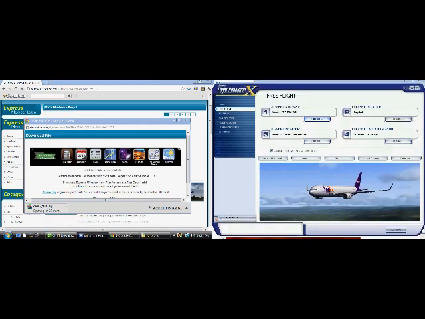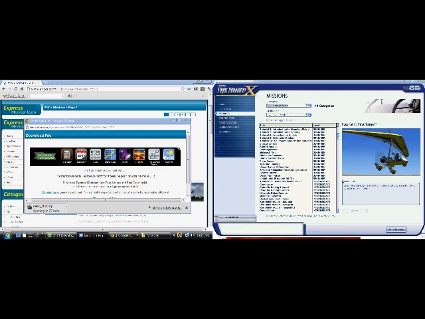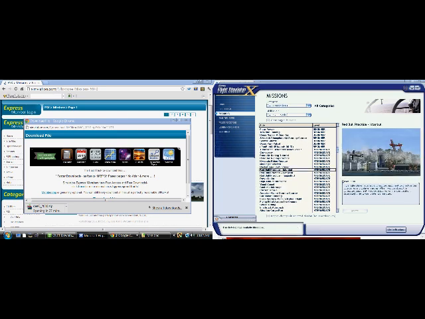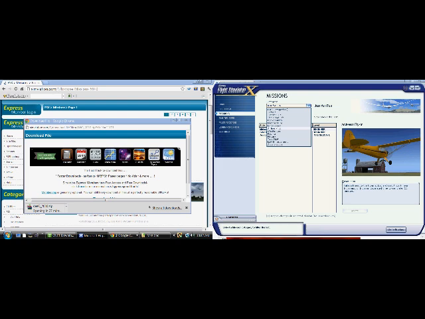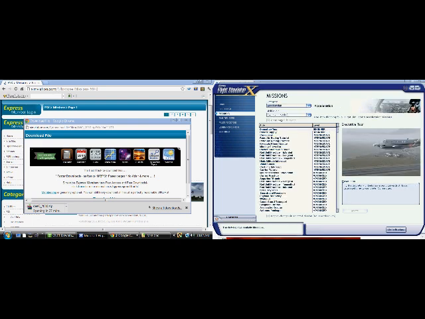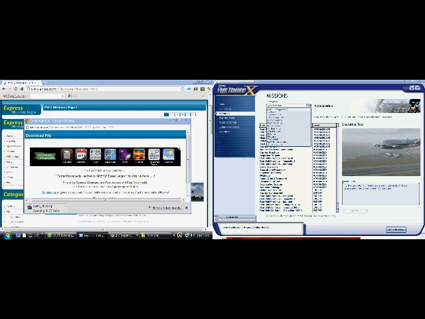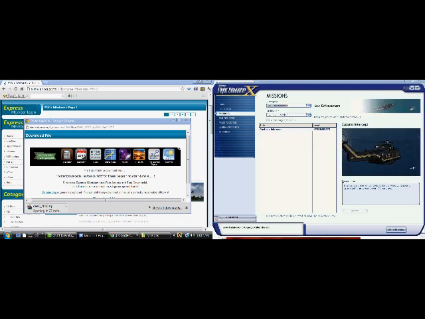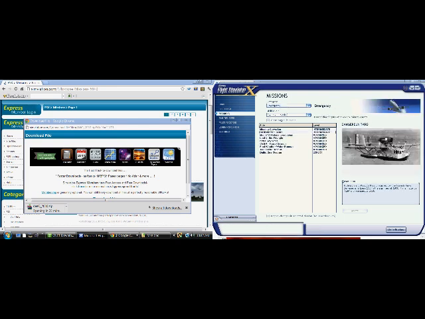Okay, so then you go into your Microsoft Flight Simulator X. You can do it with or without your Flight Simulator X open. And then you look for it. Let's see here. Maybe it's under acceleration, law enforcement. I'll pause it while I look for it, guys. Okay, so it was under emergency. As you can see right here, it's there.